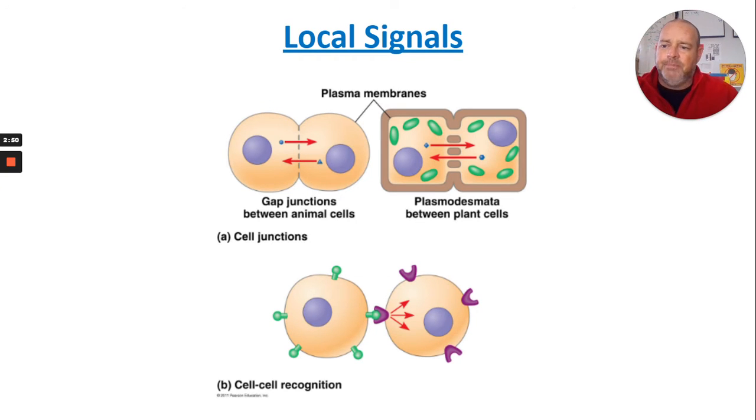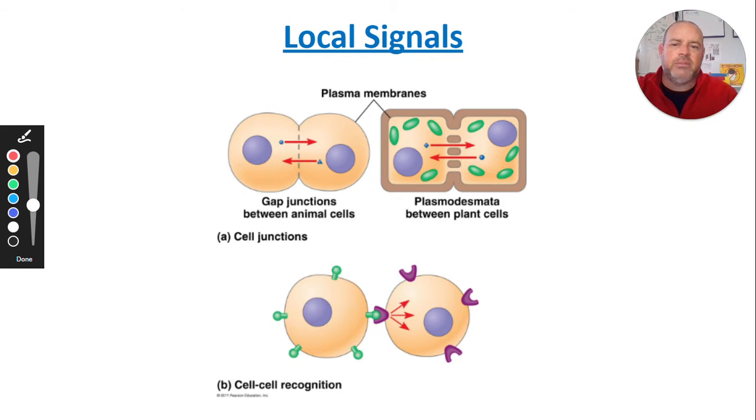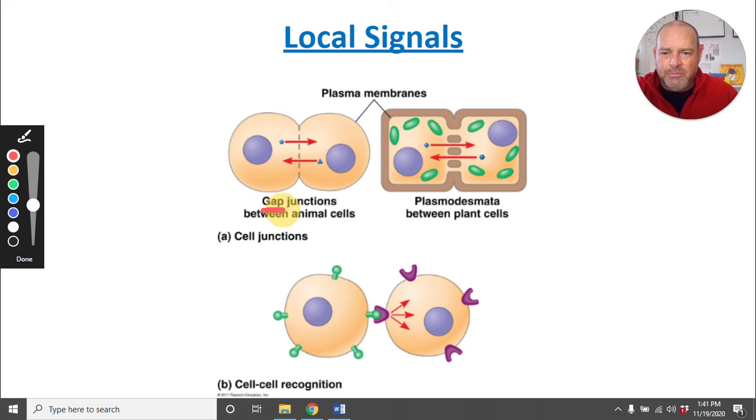A few different ways that molecules also move in between cells, especially adjacent cells. Some of them all do the same thing, just have some different names. So gap junctions are what we tend to call the animal cell gaps, or wherever there are some specific gaps in the membranes that butt up next to each other. We call those gap junctions, so that molecules can go back and forth pretty easily. Same idea in plants, but we call them this fun word, plasmodesmata. Plasmodesmata are like tunnels in the cell wall that will allow molecules to go back and forth between plant cells.